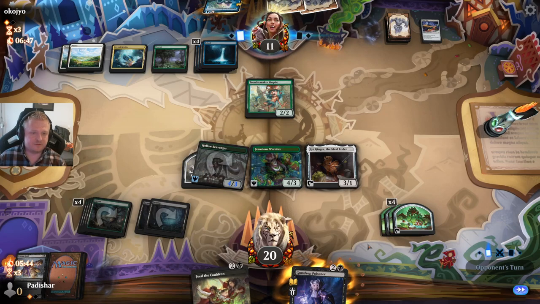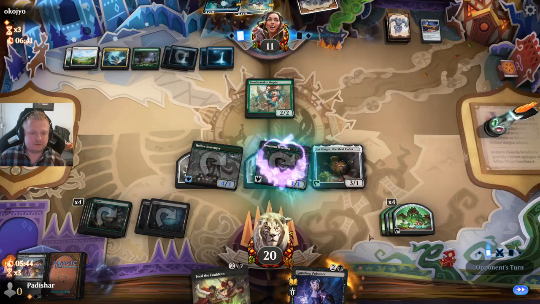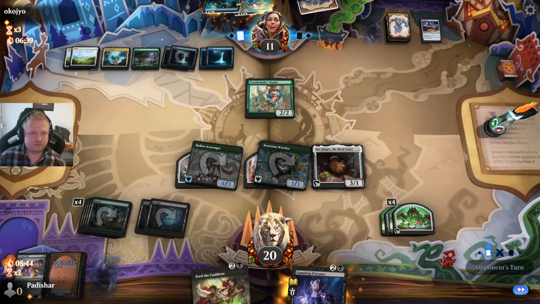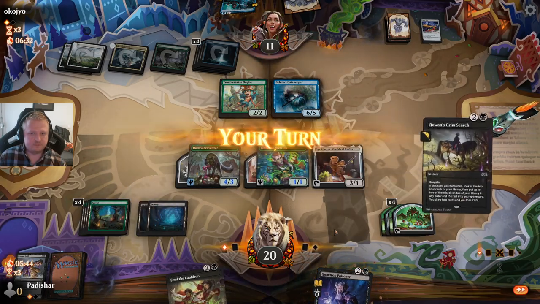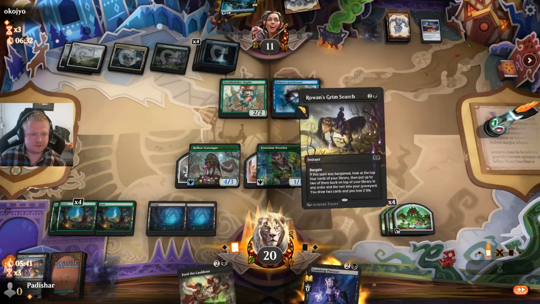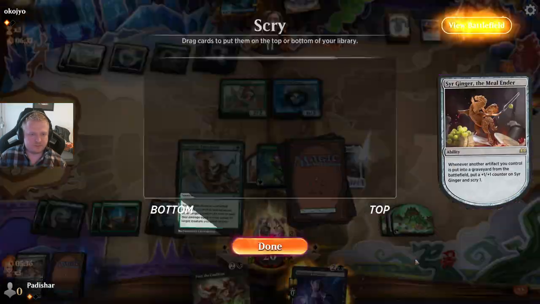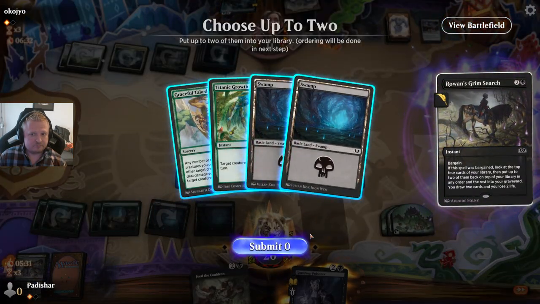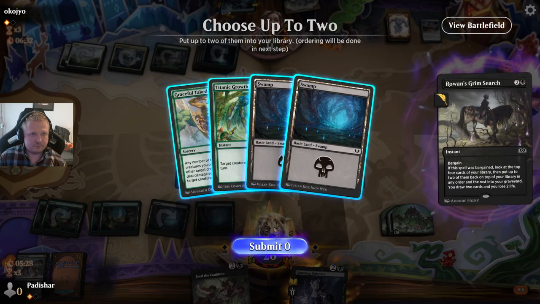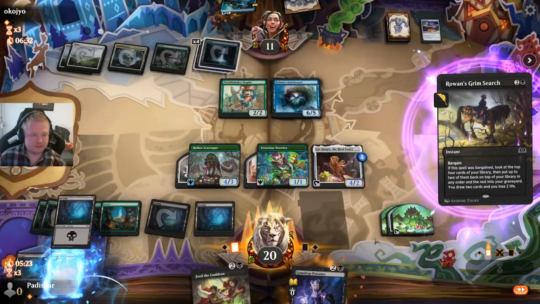If they play the 6-5, what's my game plan here? Okay, they make that into a smaller creature. Sure. Gatekeeper. Well, the Scavenger will be quite good here. Grim Search, let's bargain this thing, see what happens, make the Search Ginger be bigger. Graceful Takedown is great here. These go to my library. So Titanic Growth and Graceful Takedown go to my library. I will draw those things.